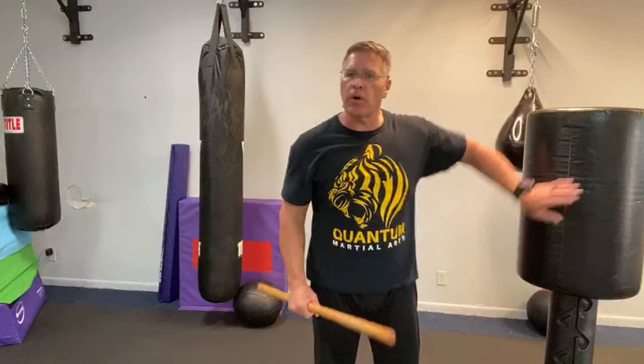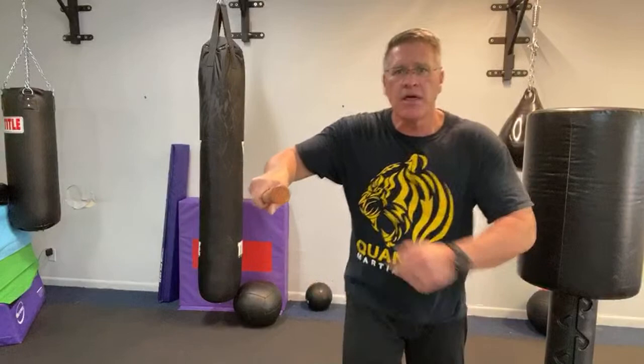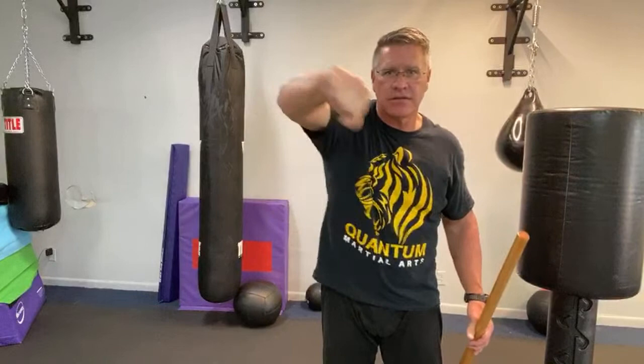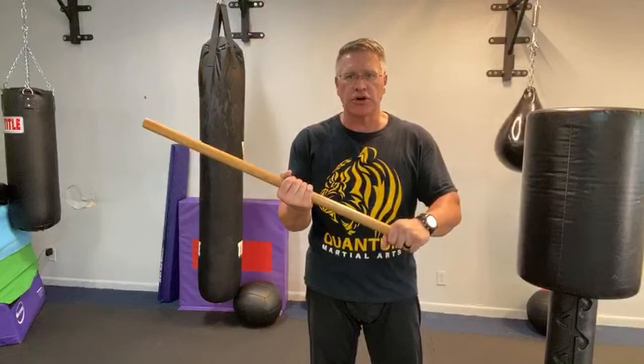Practice in the air even if you don't have something to hit. Notice how I keep this in line with my body — don't let your elbow come up. If your elbow comes up, you're shifting the work to the shoulder, and if you hit impact with someone moving forward it can hurt your shoulder, dislocate it, or tear the ligaments. Keep it here, just like a boxer's jab — punch from the body out, not up and over. From here: straight in, come back. 'Direct' means the shortest distance between two points is a straight line. If I'm here, shortest distance is straight in — that's why my elbow doesn't come up. Keep it between me and the threat.